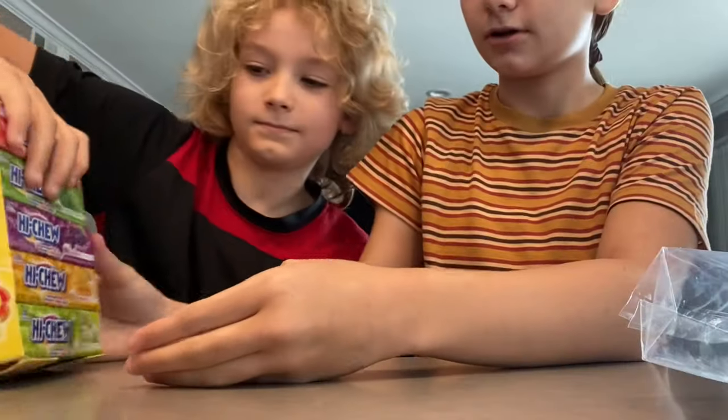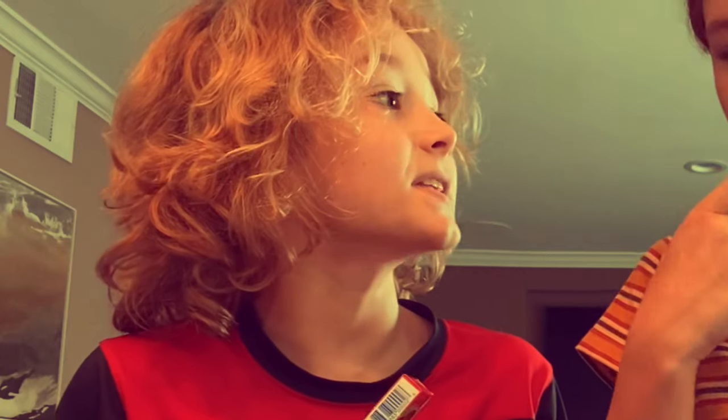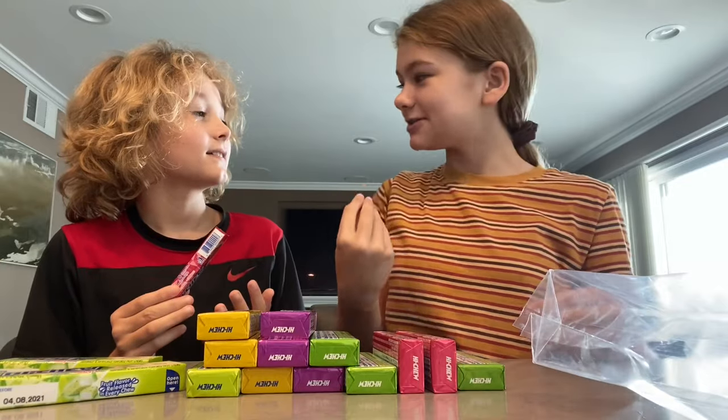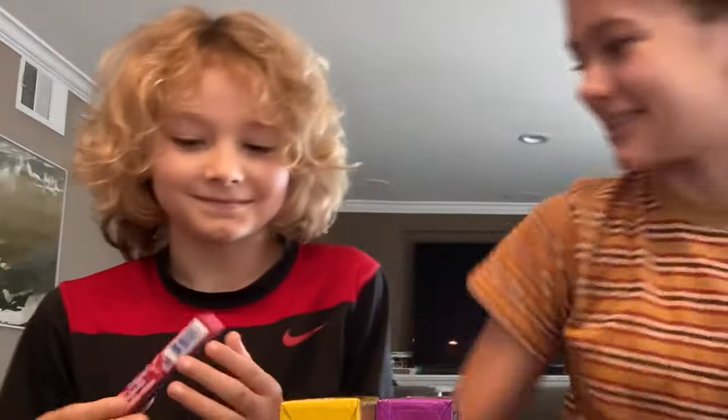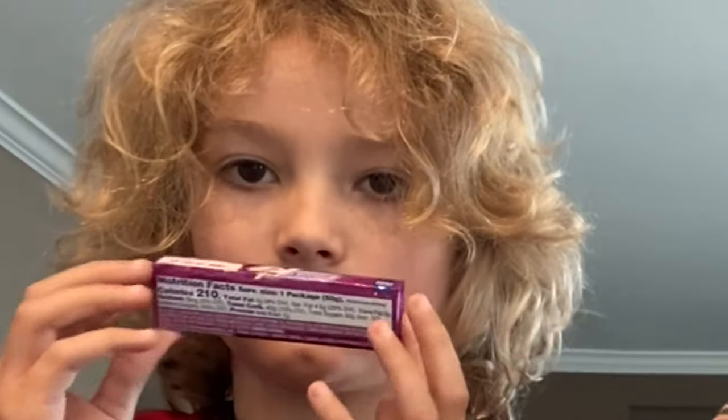That didn't work very well. Oh. It's not gum, it's candy. I said it smells like fruity gum. It didn't say it was gum. This is what we're having. Hi-Chew. Strawberry Hi-Chew. Yeah, I did this wrong. I should have flipped it, or it's fine.